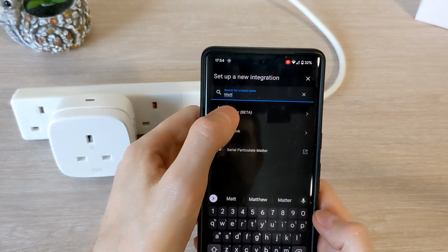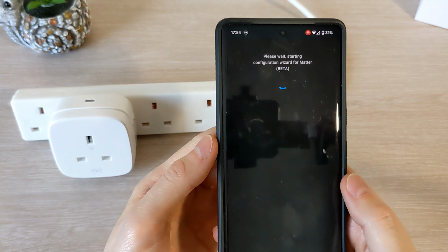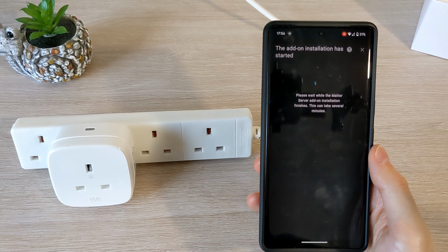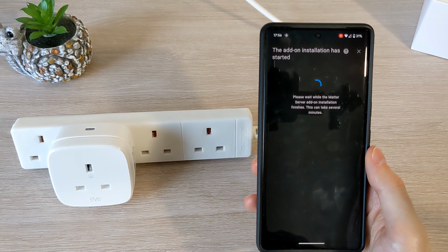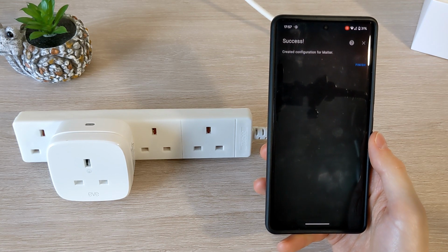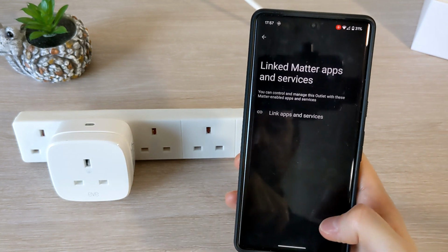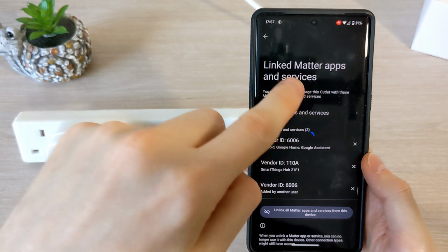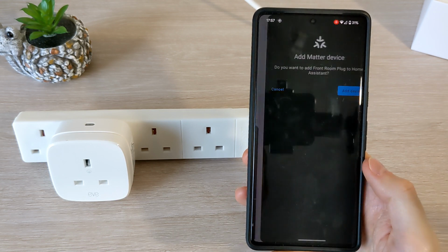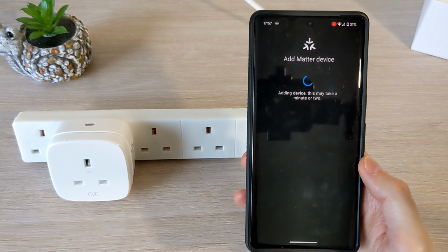Then go to Settings, Devices, then search for Matter, which will then install. This may take a few minutes to install. Click Finish, and that is Matter now added. Go back to Google Home, select Home Assistant, and this time you should see Add Device. Again, this will take just a minute to link to Home Assistant.